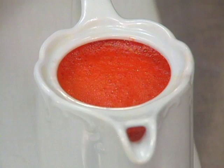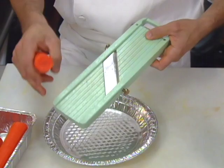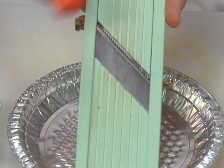The soup is made with equal parts of carrot juice, orange juice, and chicken stock. We also use sliced carrots. We use this type of Japanese mandolin — the blade is very sharp, and that gives us the possibility to do a very thin julienne. That helps the carrots cook faster and keeps more vitamins, color, and taste for the soup.